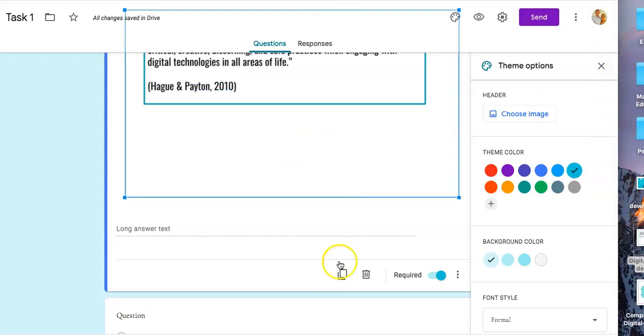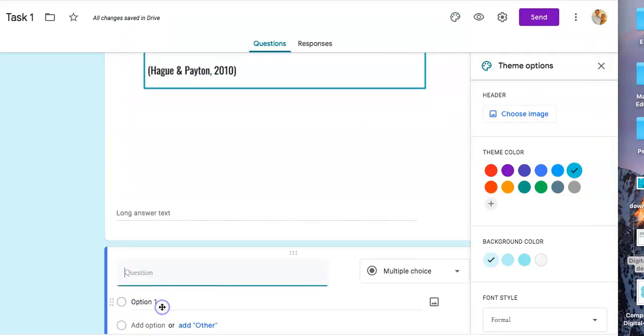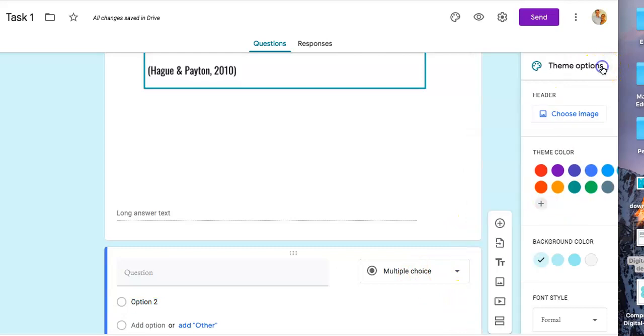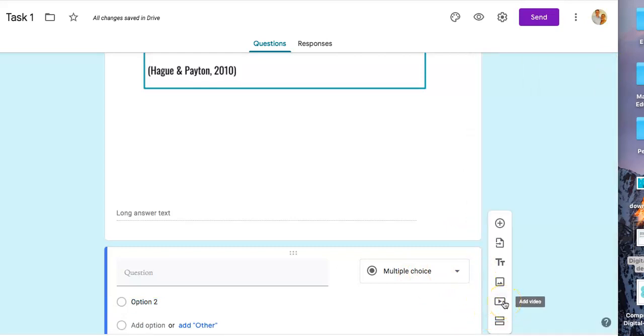And then if I wanted to add a video, or if I wanted to add a different kind of image, I could still do that. I could go down, get out of that, see where it says add video here. And I could insert a video, and then I could actually go on through and explain my questions below that video.